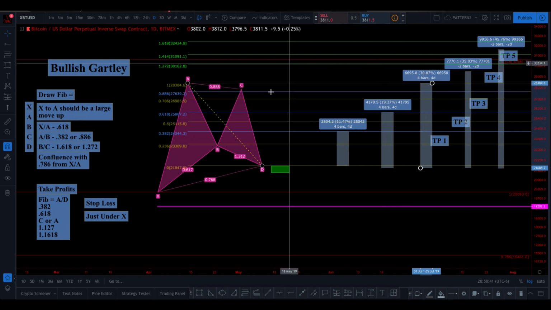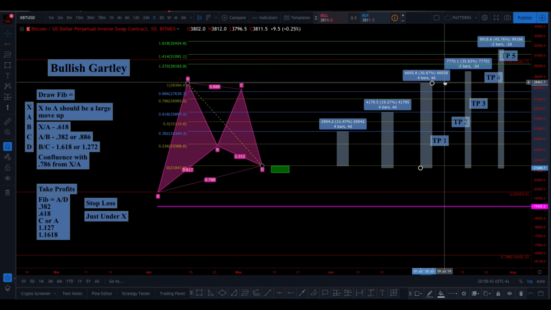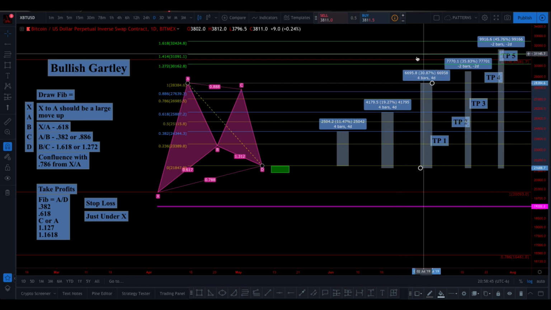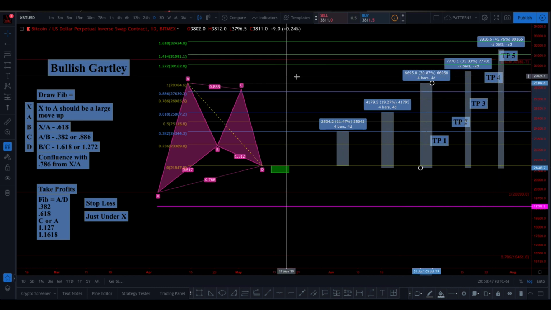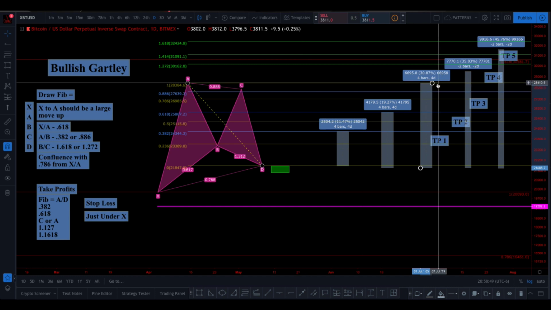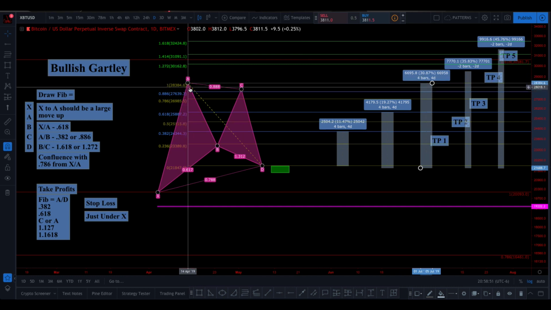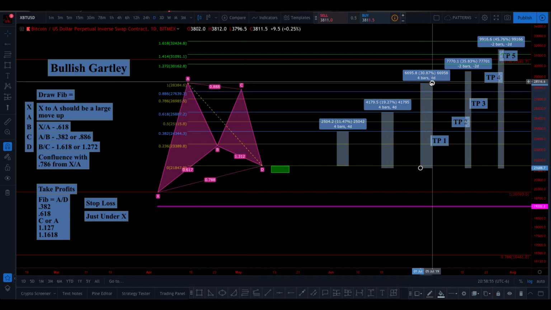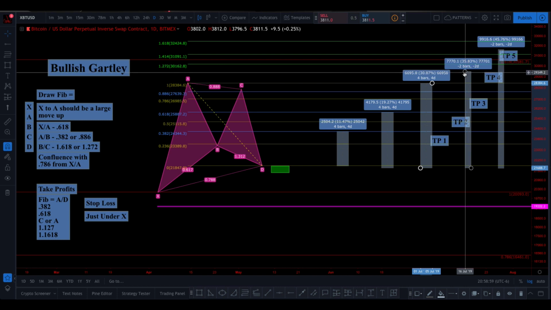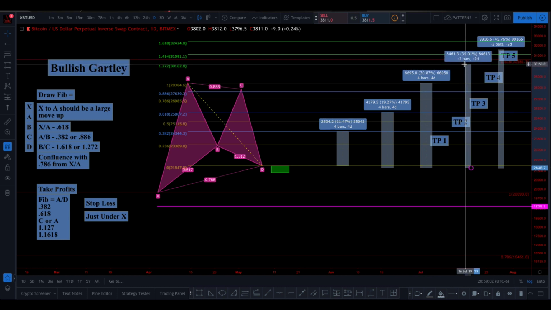All right. Now you start getting into bonus properties here, and the actual pattern itself should get you back to the A target, which is a full retrace back up, and that'll get you about 30%, give or take. The next target is the 127, right? And that's all the way up here. That's the 127. That's the extension from A to D.